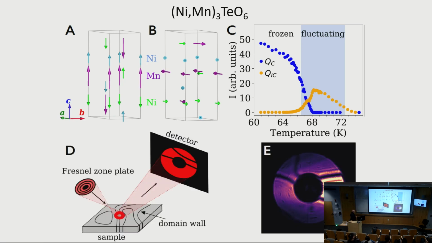And instead of the pinhole, we'll be using a Fresnel zone plate. We'll focus the beam. It turns out that for technical reasons, the shape of the beam produced by a Fresnel zone plate is annular. It's not circular. There is a dark spot in the middle, for technical reasons which I am not going into. But the idea is exactly the same. You put domain boundaries in the beam. You are looking at the magnetic Bragg reflection. You will see the shadows of the domain boundaries in the detector. This is the actual experiment. This is what you see.